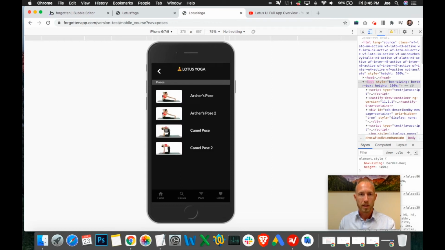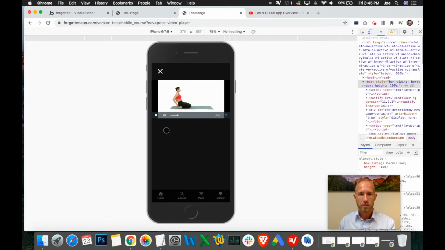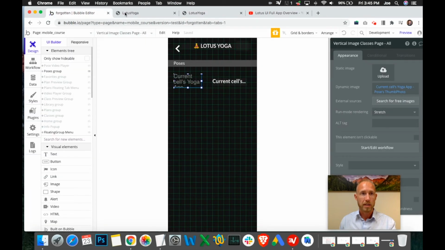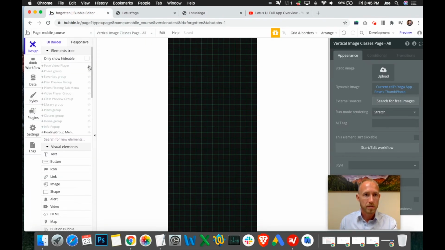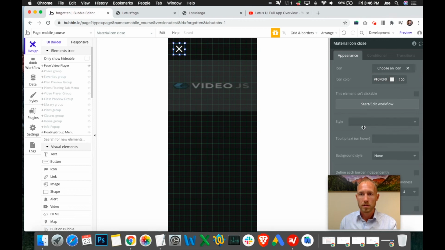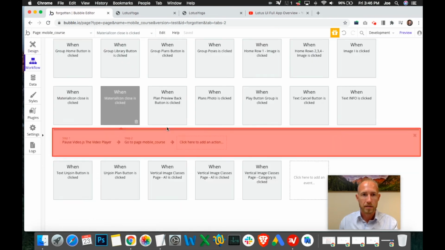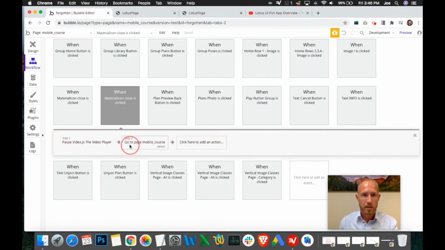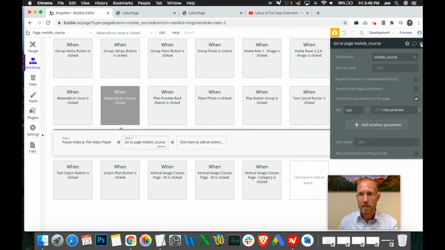So we'll click camel pose, and it does not loop. Okay, so we got to take care of that close button. So when this video player one closes, let's first take a look at that. Pause the video player and then go to class preview.